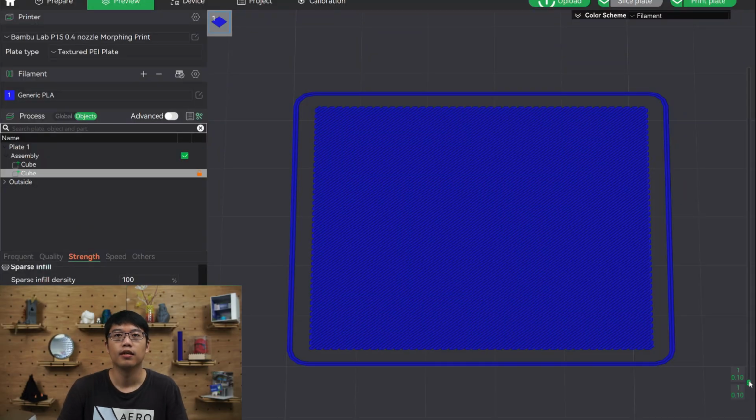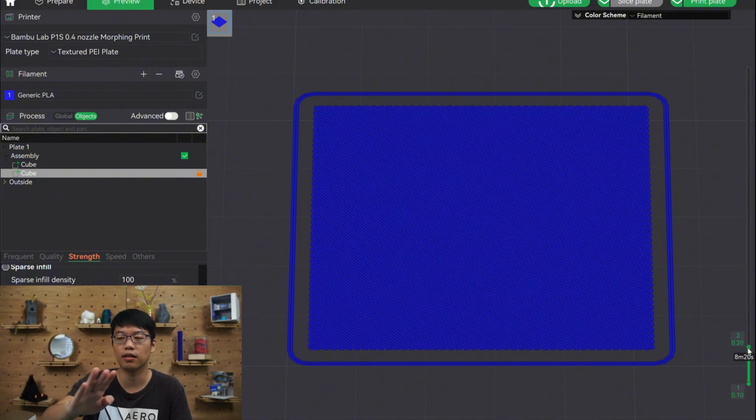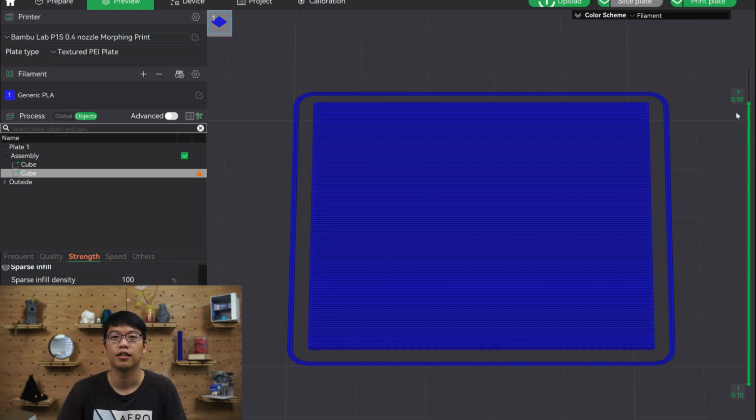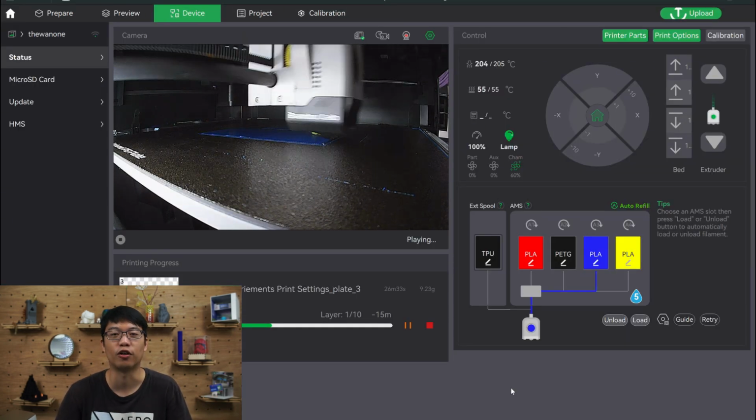With that done, we can preview the sliced model by simply clicking preview and seeing how the settings actually affect the print. As you see, the bottom of the model is like your typical print with alternating crisscrossing layers. But for the top layer, you can see them all print in one single direction. And that's what allows the print to shrink in that particular direction. All we have to do now is print, and that shouldn't take too long at all.